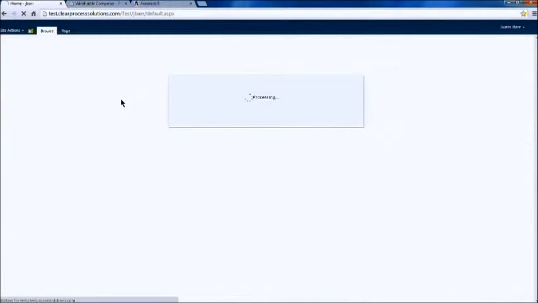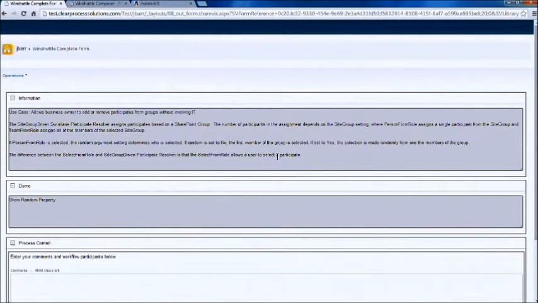Now we use this one a lot, specifically like what we said before is we don't like to ever hard code people to swim lanes. So as a best practice, we always try to use SharePoint's features and functionality such as a SharePoint group or a SharePoint list to pull people into assigned to your swim lane. That way, if people change roles or additional people come into your company or your process changes, you just have to change the SharePoint group or list.